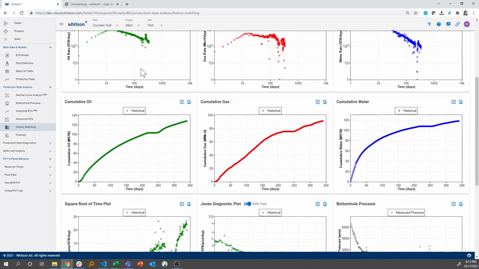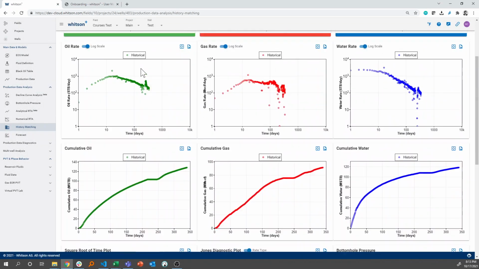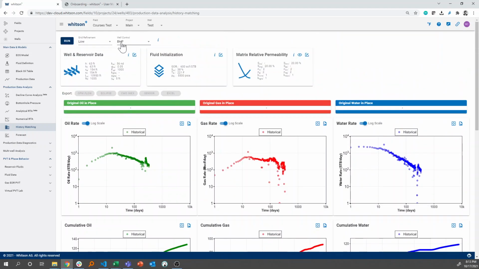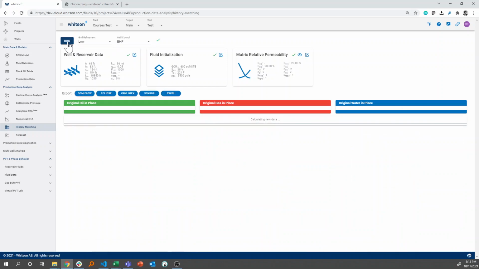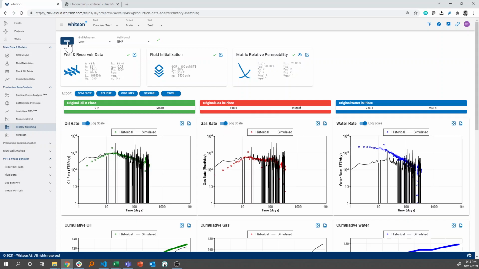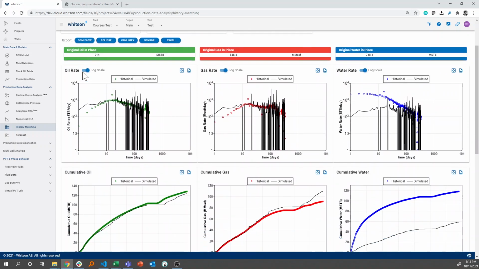So the only last thing we need to do now is to run the well on the well's bottom hole pressure. And what you'll see then is that the results that we'll get will be very, very close to the actual observed data, and also what we actually saw in the numerical RTA workflow. And I just emphasize again, we haven't talked that much about the numerical RTA workflow, but I'll provide a little bit of information regarding that.